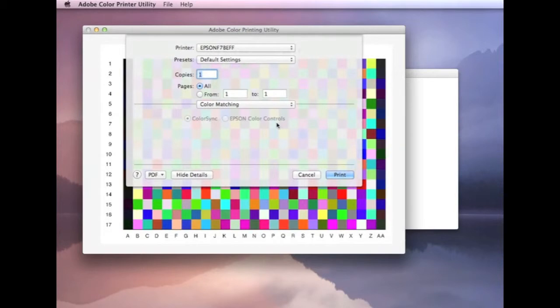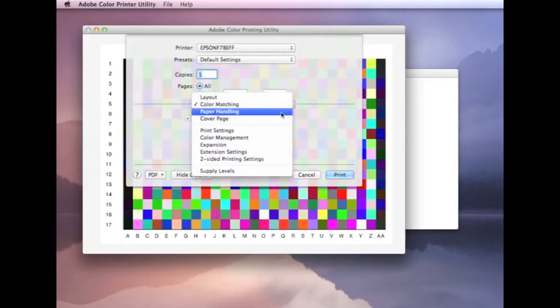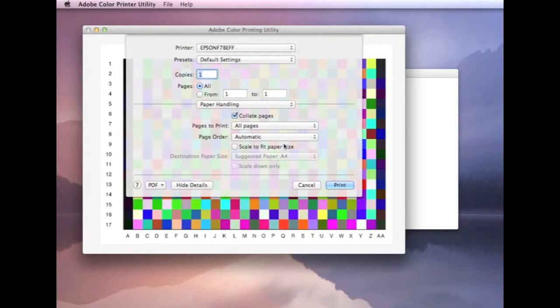It means that colour sync has already figured out that it shouldn't be applying colour management at this stage, so it's just saying I'm dealing with it. Paper handling. Make sure scale to fit paper size is not selected. You do not want to expand these charts to fill up the page. If they're too big, particularly if they're A4 charts, then we can't actually scan them in, and we'll have to reject them and ask you to send in a new set. So that's going to be disabled. Cover page none.